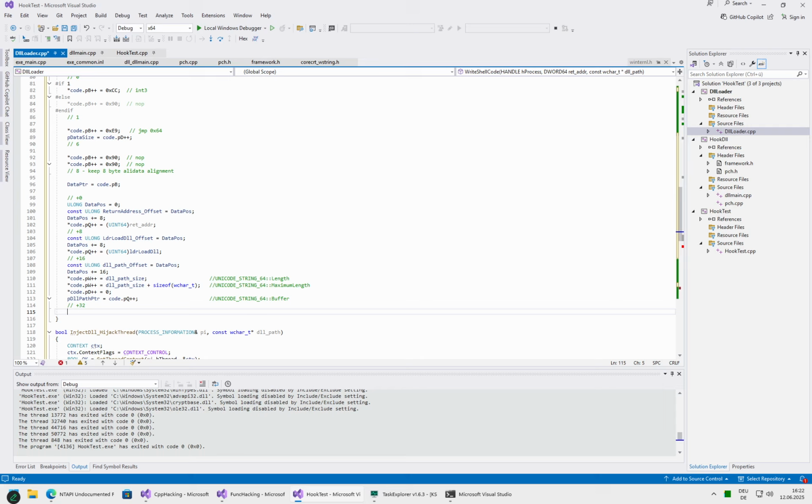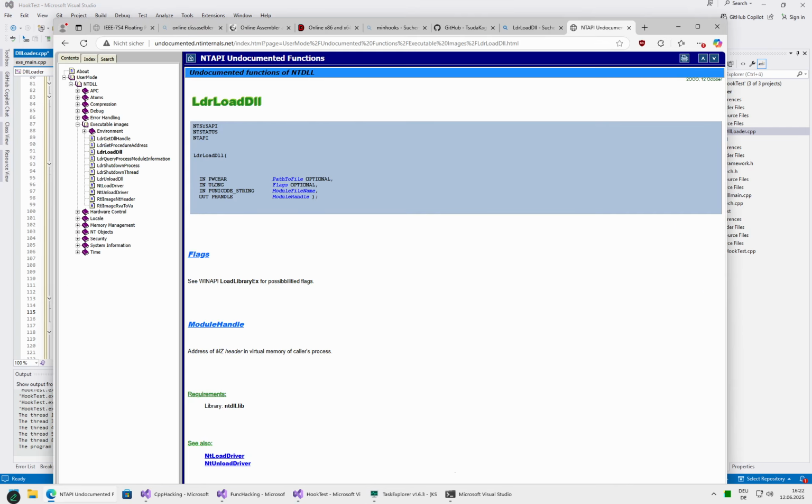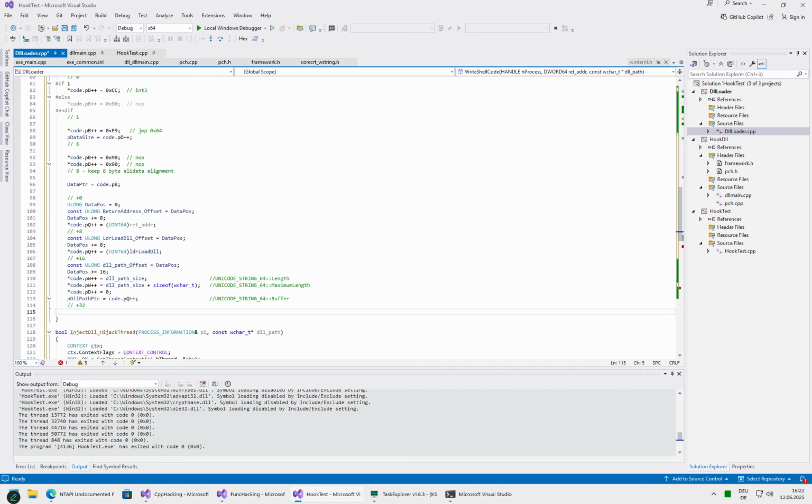But the loader's LoadLibrary function requires this to be available. So if we provide null for the handle, then it would crash, or it would return us an invalid argument. That could also happen. I'm not sure which one it does. I think it will say invalid argument.